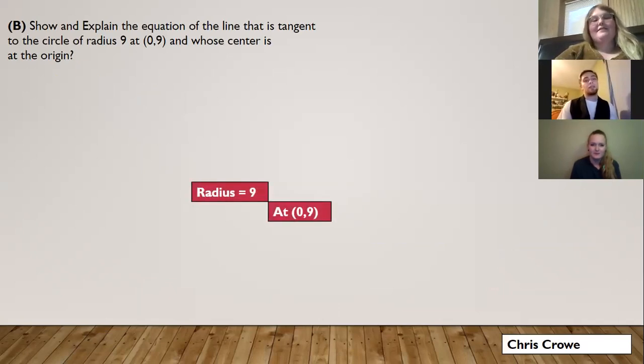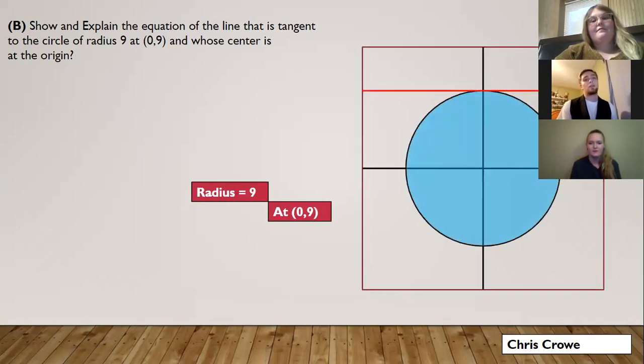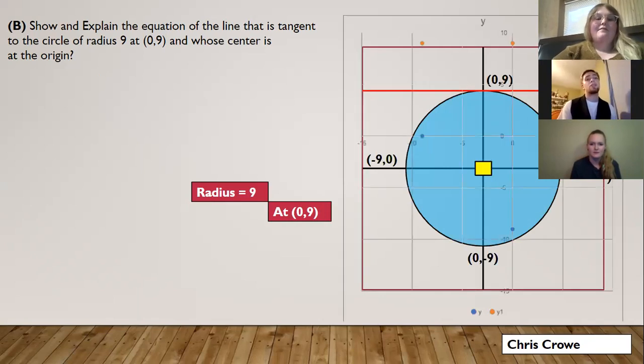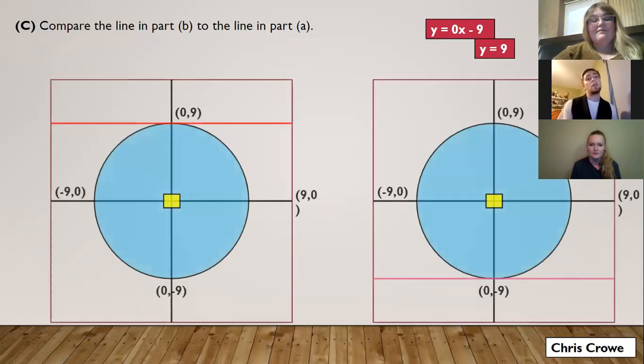Here, in part B, you'll see the example of the equation of the line at point 0, 9. And then part C is going to show and compare the two graphs and how they are opposite of each other. And the same thing would go for -9, 0, and then 9, 0. They are complete opposites of each other, but because of that, they are equal and therefore tangents. Okay, I like how it's laid out right here where you can really see how they're opposite of each other.